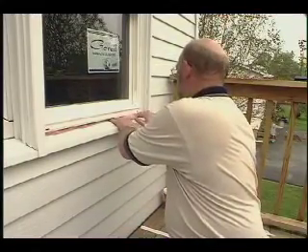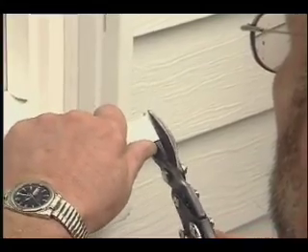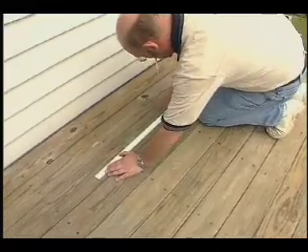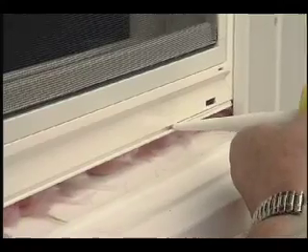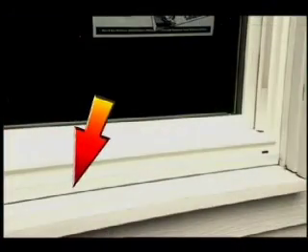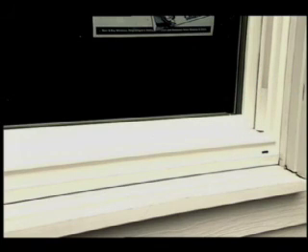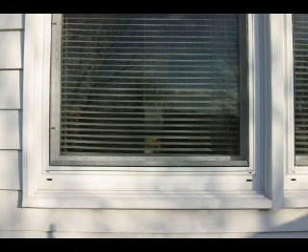Now finish the opening with the interior stops. On the exterior side, lightly fill the sill with bat insulation. Trim the sill angle to length and to the desired height. Apply a bead of sealant to the euro groove and snap in the sill angle. Note that the sill angle is trimmed to allow a small gap between it and the old sill — if cut too tight, any bow in the old sill will be transmitted to the new window sill, causing gaps at the screen-to-sill joint. With the screen lowered in place, you should see a nice even parallel gap from the window sill to the lower screen rail.